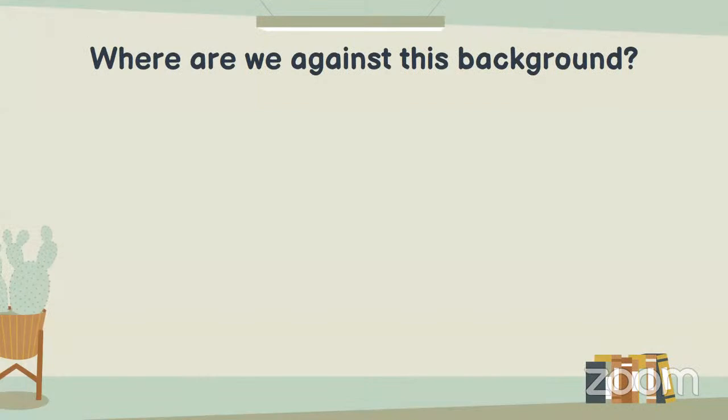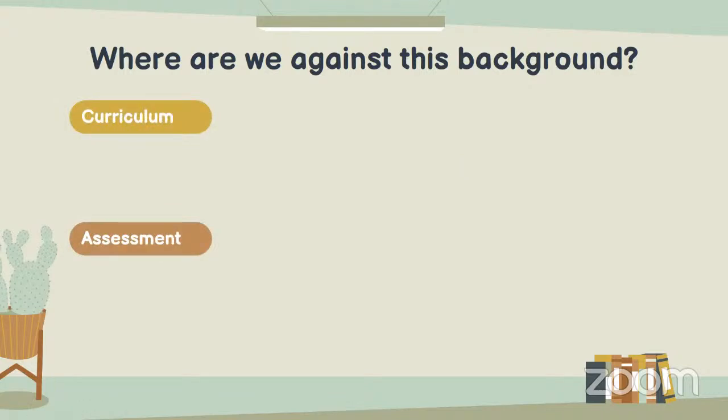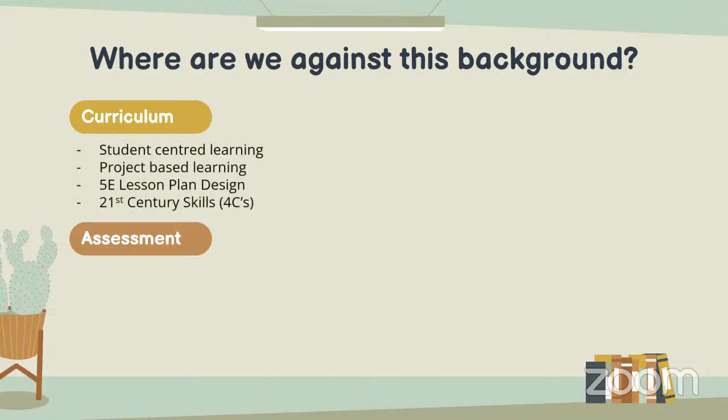So in Jamaica right now, if we were to look at ourselves against the background of what is being said now, you're going to find that our curriculum has indeed shifted. And to accompany the shift in the curriculum, we have also a shift in our assessment practices. So within our curriculum, we now realize that the NSC is pushing towards more student-centered learning opportunities. We're looking at project-based learning. There is a 5E lesson plan design that is implemented. And there's also the push towards the 4 C's, the whole idea of collaboration, communication, critical thinking, and creativity.